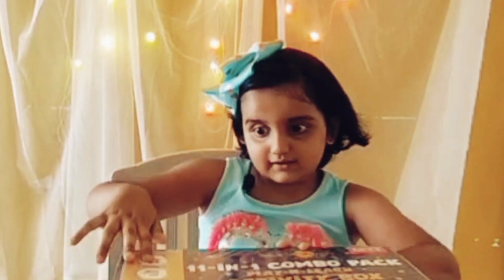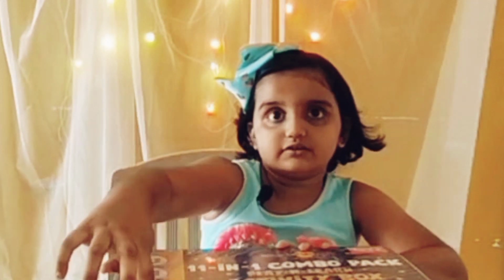Today we are going to open this activity box. This box is from Smartokids and this is age 4 to 6 and that's my age. It has 11 activities combo box. So on the side you can see these things. I don't know how to read these, but I'm going to read these. There's 7 activities, 1 storybook. Let's open this, and my mama is going to help me open this. So let's open.